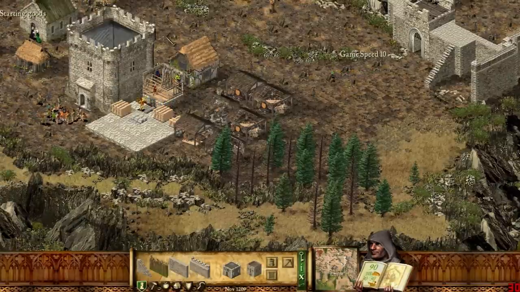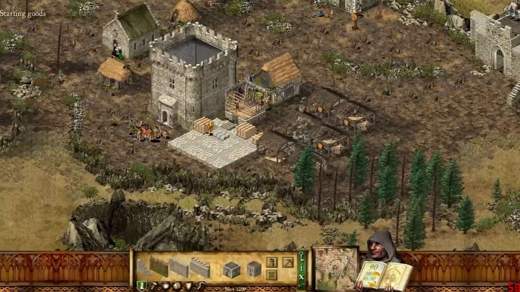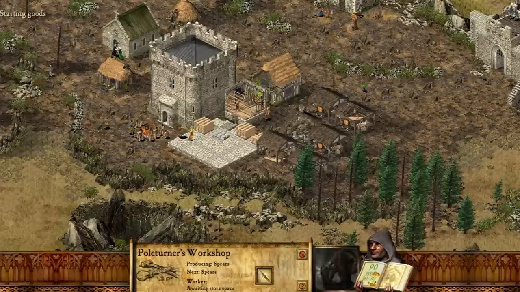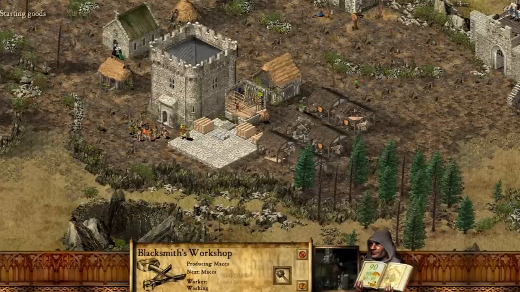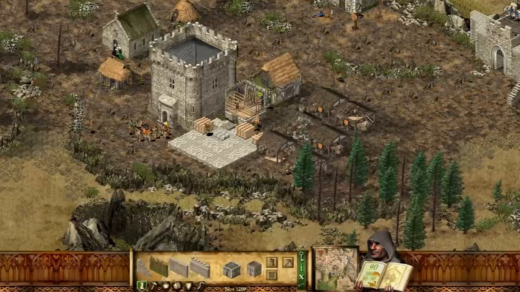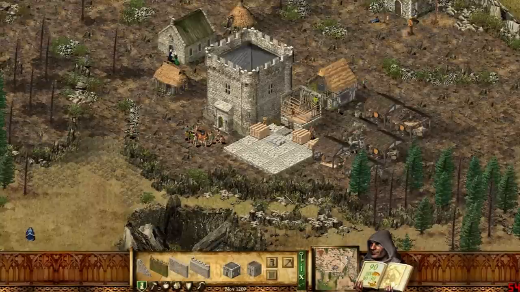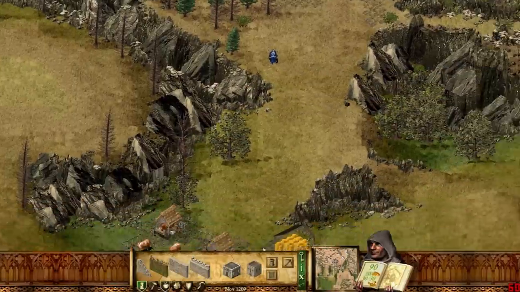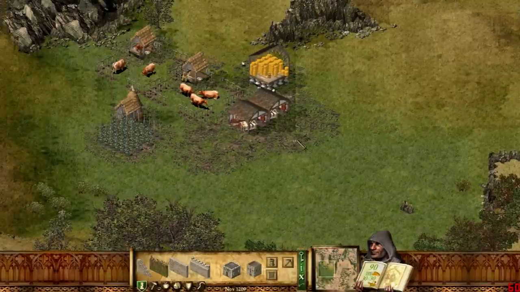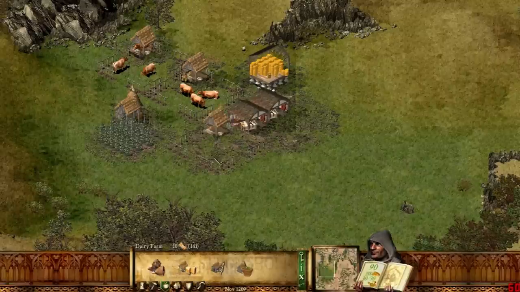Alright, so let's have a look, see what we got. Got an inn that apparently has no ale in it. One pole turner, two pole turners? Yeah. Fletcher, blacksmith, Fletcher, and Fletcher. Alright. We got two of you guys working on crossbows. Do we have any leather tanners? Do we have any cows? Yes, we do, and yes, we do. Alright, okay, and we've got some hops too. Do we have any other stuff? Not really.